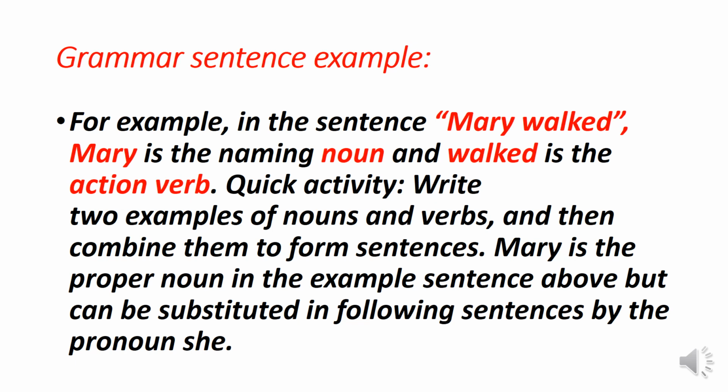Grammar sentence example. So we need to have grammar sentence examples. For example, in the sentence, Mary walks. Mary is the naming noun and walk is the action verb. When we say action verb, it takes the action, or the doer of the sentence, what is being accomplished in that particular event. We have a quick activity. So for example, write two examples of nouns and verbs and then combine them to form sentences.